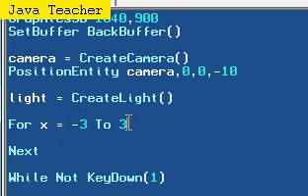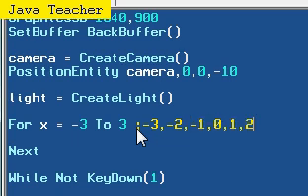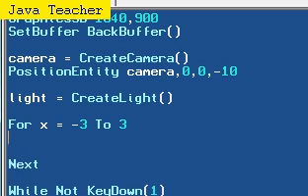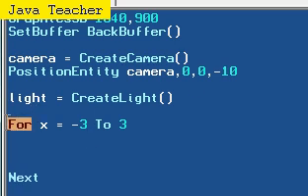This is on the left side, but on the right side it's basically any range that you want to have. Let's leave it at negative 3 to 3, and that's actually 7 copies of our code, because it's negative 3, negative 2, negative 1, 0, and 1, 2, and 3. So it's 7 instances because it includes 0. A for statement is a looping statement, meaning that it loops through code a specified number of times. I'll just show you an example.